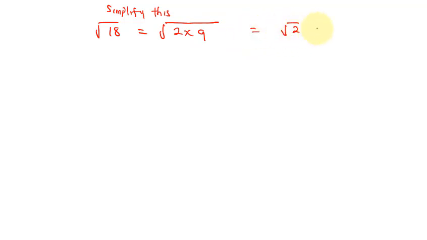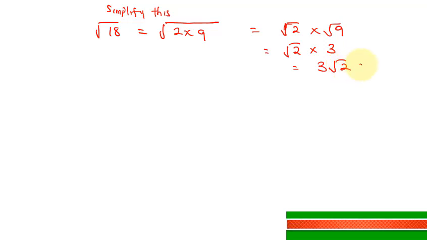For instance, let's simplify root 18. If you're given root 18, simplify it. Recall, 18 is 2 times 9. From our basic rules of Surds, this is the same thing as root 2 times root 9. Root 2 cannot give us a perfect number, so we'll put it down as root 2. Root 9 is the same thing as 3. So this means 3 root 2 is our final answer.